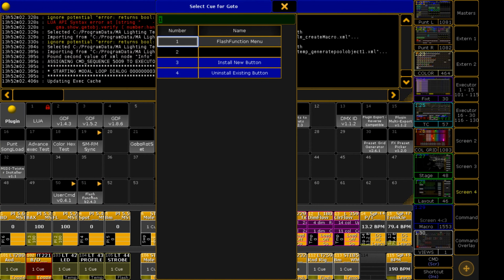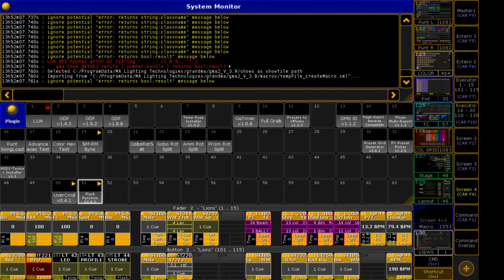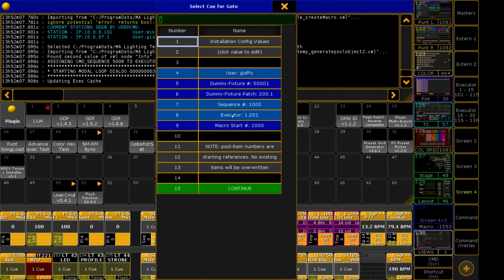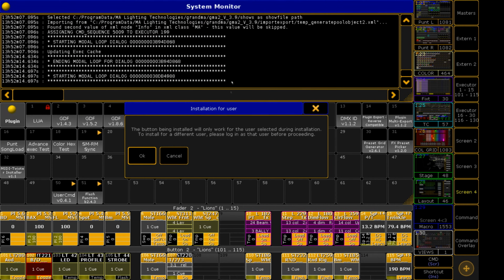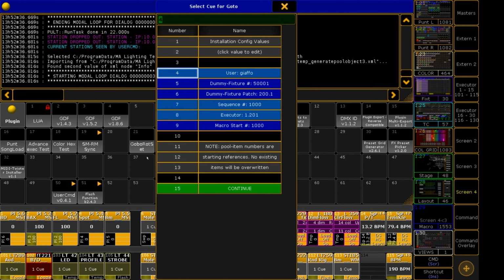And if we run our plugin, we get a menu and we can pick to install or uninstall. So if we pick install, it will give us all of those settings, as well as telling us which user we are installing as. If we click that, this is the one setting that we can't change from the menu. I've set it up that way. If you guys would rather be able to change it, please let me know. But it is set up to let you know that, hey, this button will only be working for whoever's installing it. So just be aware that if you're on someone else's user profile setting up a page, you will want to get back into your own before you run this. So that's all that's for.